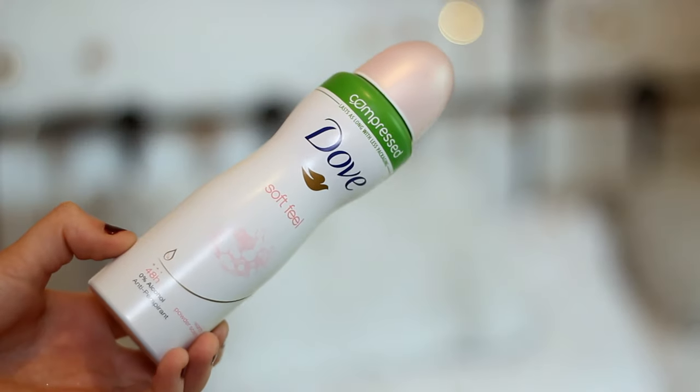Obviously you need deodorant all times of year, but for summer you really want a really nice one. The deodorant I've been loving is the Dove Softfeel deodorant. Dove deodorants are really nice — they're quite light, not too overpowering but they do the job. They keep you from smelling and being all sweaty, which happens in summer, especially if you're working. Long day in the office, gonna get a bit sweaty. I'm absolutely loving the Softfeel deodorant — it's brand new from Dove and it's really really nice.